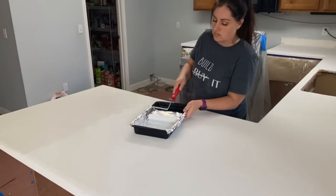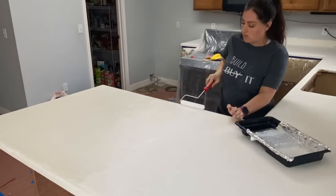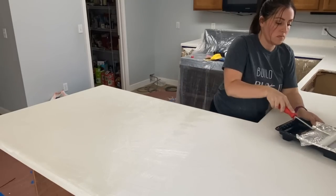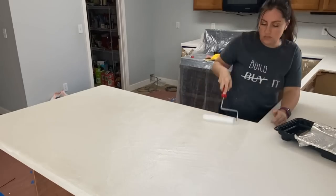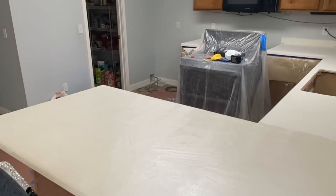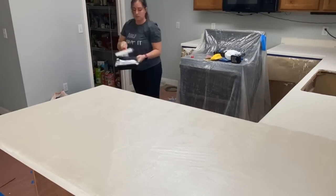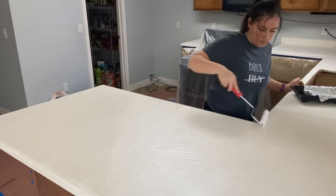This one was definitely much better, and the trick to the sealer is to let the roller do the work. You don't want to press on the roller in any way, or it will leave lines as you go along. So let the roller do the work, use more product if you need more product, and make sure and go over your previous line with the sealer to blend it all together. This is a satin sealer, so it will dry with a little bit of a sheen.